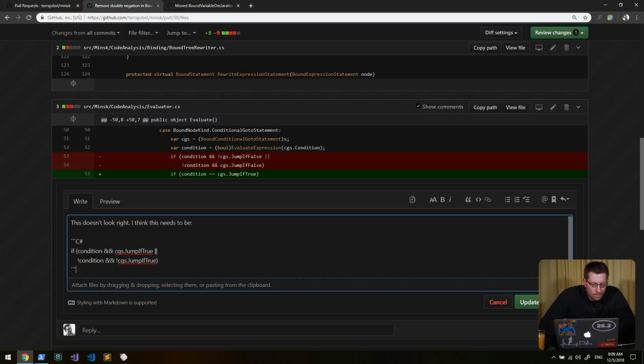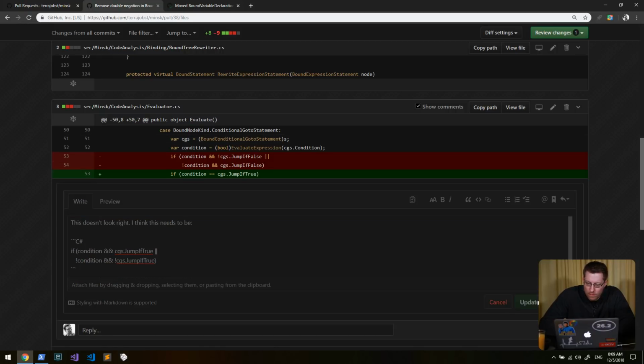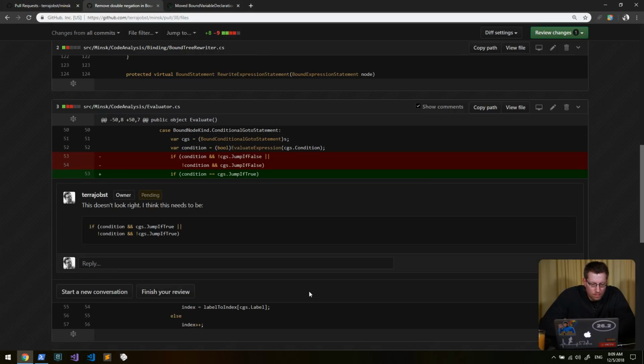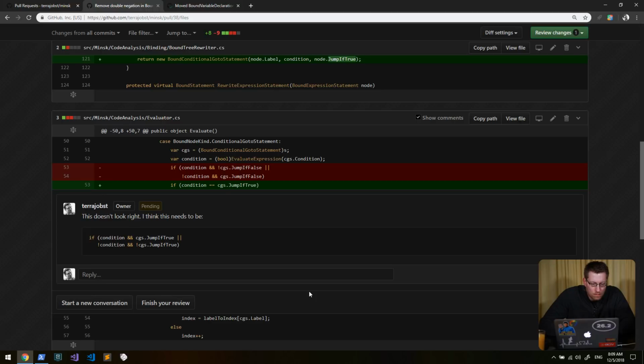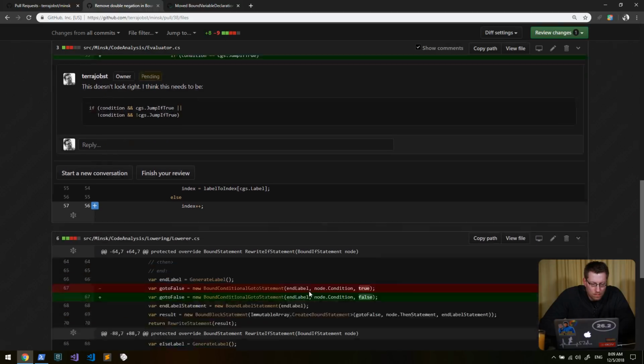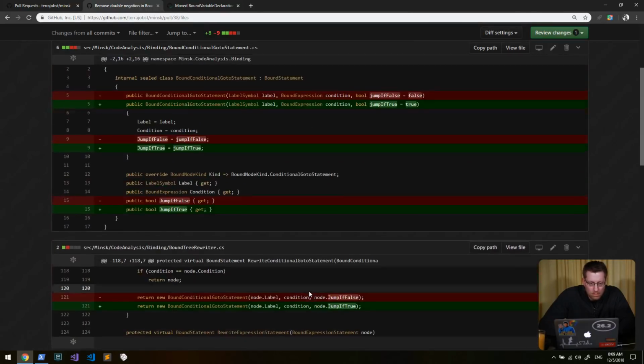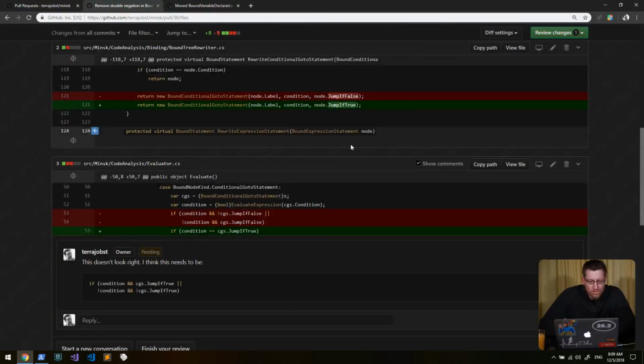I guess in this case, let's remove this one line. So Nicola is saying this should say not equals.